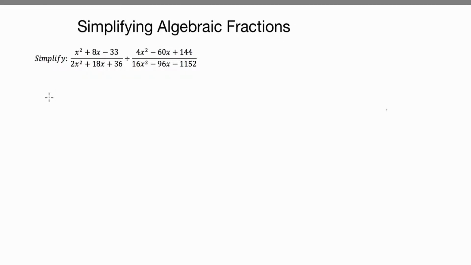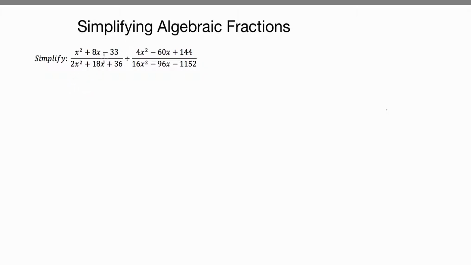Okay, we've been given an algebraic expression here where we have two algebraic fractions, one being divided by the other. The best way to simplify a laborious expression like this is to factorize each of the numerators and denominators and use that to try and cancel out any common factors that we have. So without further ado, I'm going to factorize the numerator on the left. Hopefully you're full bottle on factorising quadratic trinomials, so I'm just going to go straight into it.